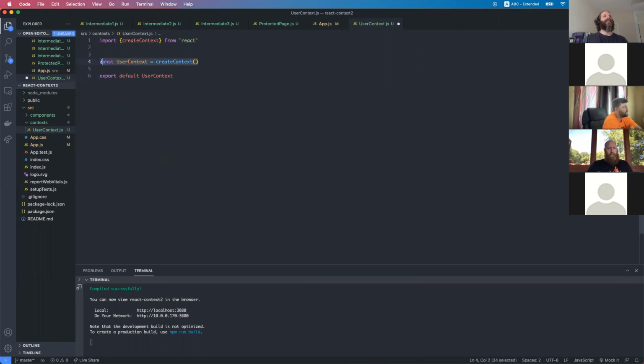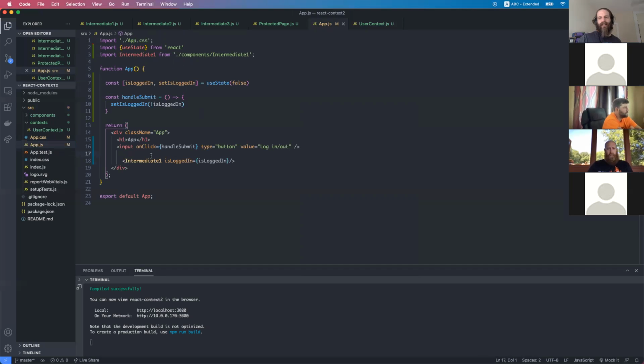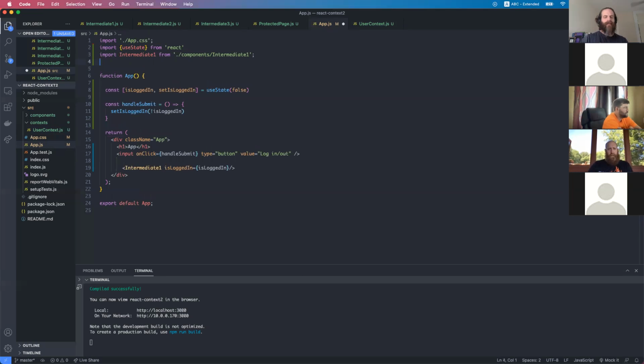All right. And this user context can hold anything. It can hold functions, so it's not restricted to just data. You can also have functions in here. So we create this context component. And then when we create the context component, we need to figure out, wherever we are in our application, the head node where all the other components need that particular context. So in this case, everything from here on down will need this context. So we're going to wrap this component in that context component that we just created. So we'll import that.